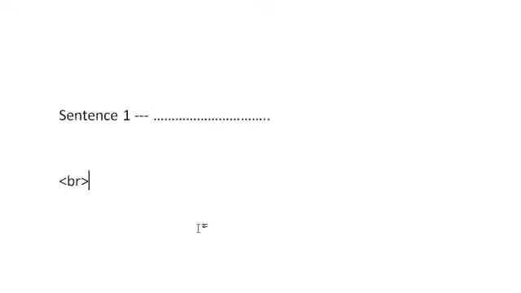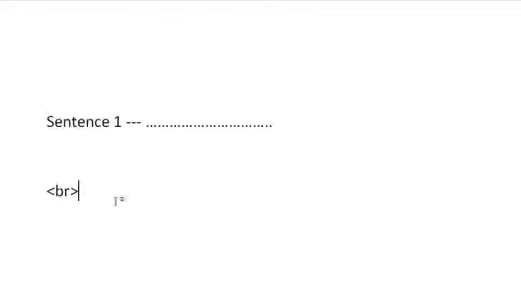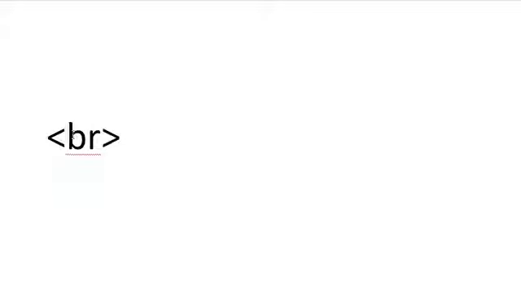Now, break tags, you'll see them sometimes and they'll look like this. So I talked about this previously, and I might have shown it to you previously, but they typically look like this. So let me make it a little bigger here. So they have the brackets around them like usual, and then they have BR. So BR lowercase, BR capitalized, it doesn't really matter.